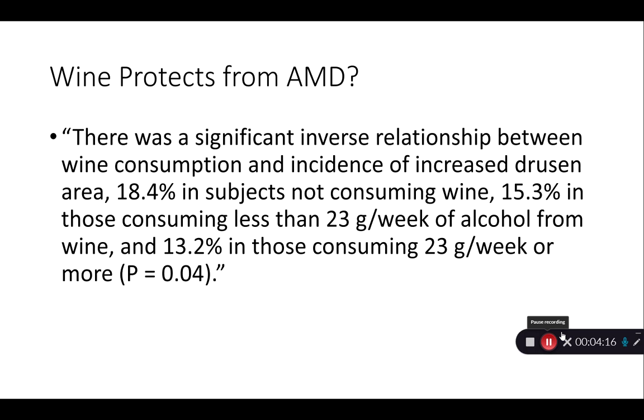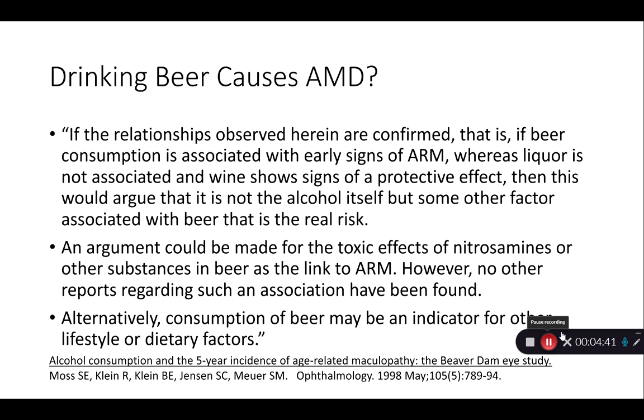But wine is protective from AMD. There was a significant inverse relationship between wine consumption and the incidence of increased drusen. 18.4% of the subjects not consuming wine, 15.3% in those that consumed less than 23 grams, and 13.2% in those that consumed greater than 23 grams. So there's a slight protective effect by red wine, but not by beer. That would raise some questions of why that is.